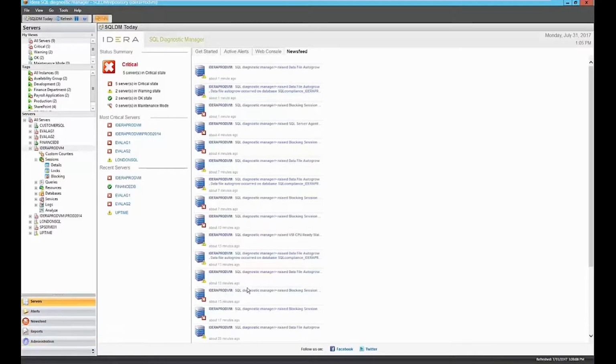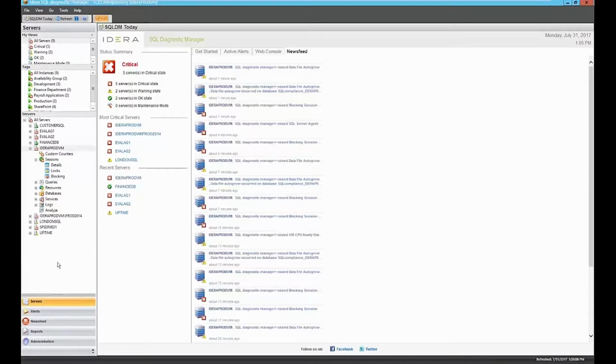Now on the left-hand side, you'll probably notice that the console looks a lot like Outlook in the way it looks and feels, the general ergonomics, and we very deliberately developed it this way because we want this to be something that's easy to use, intuitive, something that's familiar based on other products you've used, not something that you look at the screen and you wonder, what in the world am I looking at, and how do I get to a certain type of data, or what does this feature mean to me, and where's the giant manual I have to pull out and read to understand this product?